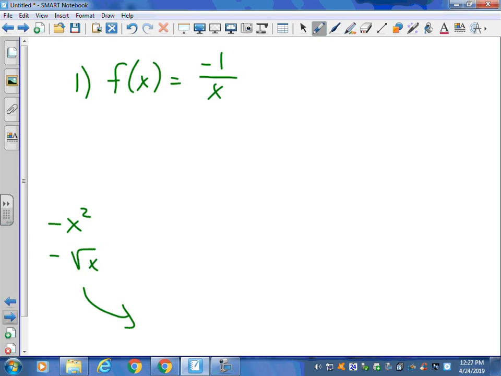Well, let's see if this does the same. We put a negative at the very beginning of the question by putting it on the top, because the top's the first thing you get to. I could also write it this way and it would mean the same thing. My question is, if I do that, does it go over the x-axis? And if it does, then how do I look at that? So put that in y equals real quick.